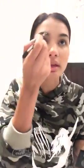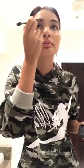So yeah, I put my foundation on, and then I use concealer under my eyes just a little bit. I use NARS in Ginger, and I just put it under my eyes. If I ever have any pimples or anything like that, I always just cover them up with that, which doesn't really make sense to me because the concealer that I use is lighter than my actual skin, so I don't know why I'm using it to cover up blemishes, because then it's like lighter spots. So I need to go get a normal color concealer that matches my face better.